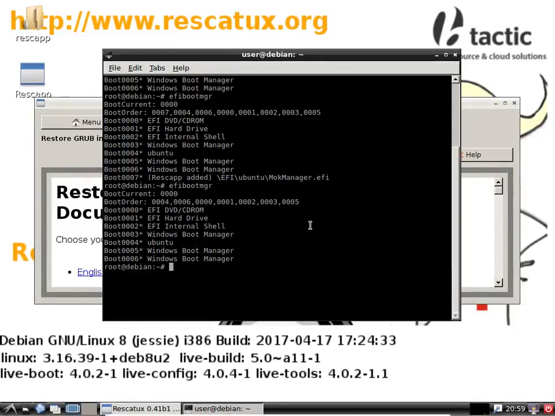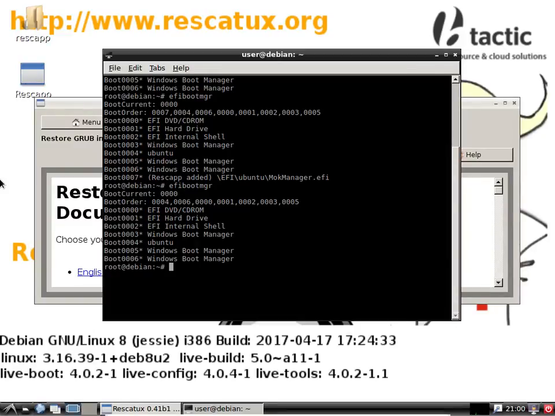So there's something wrong here. I guess that this is going to be a mess, because I need to reboot and so on.